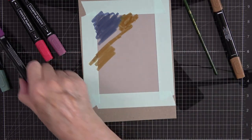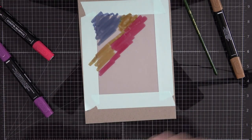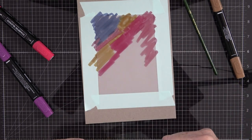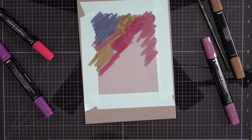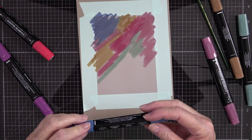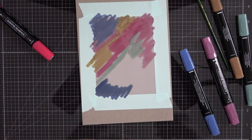I'm going to come in with a little bit of the Blackberry Bliss. I've got a little bit of Moody Mauve. And then let's do some Dark Lost Lagoon. And you can see it really is no rhyme or reason how you put your colors down. I'm going to come back with the Dark Night of Navy. Put a little bit right here. A little bit more of the Blackberry Bliss.